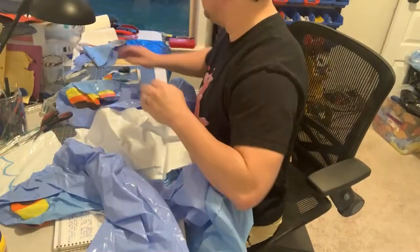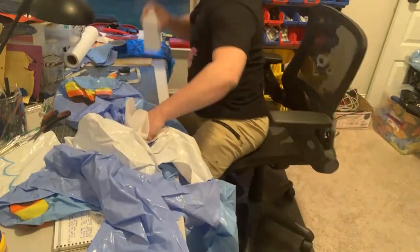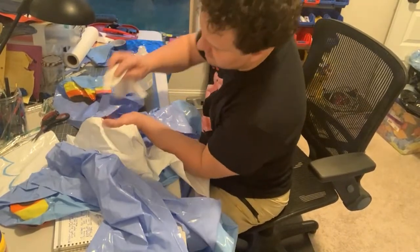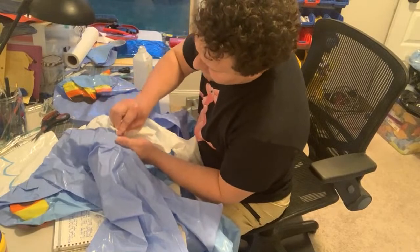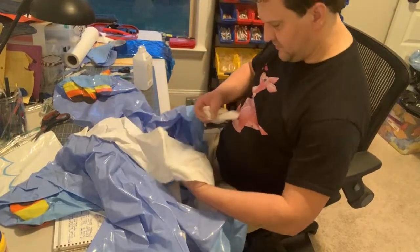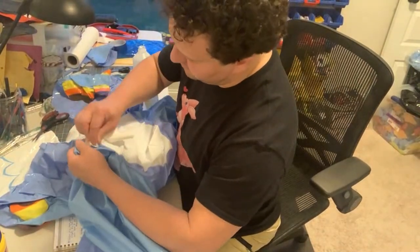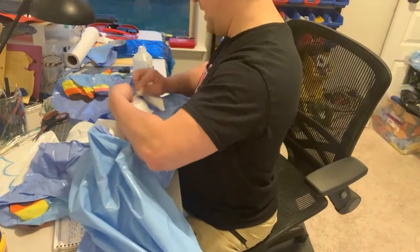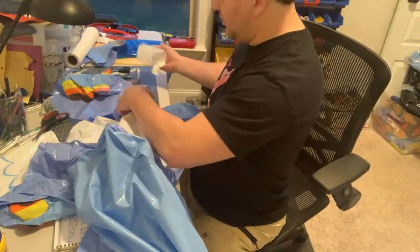All right, now I'm going to clean off these little marks that I made so they don't start leaching into the material. I used a gel pen, is what that is. It's kind of like what elementary and middle schoolers like to use for drawing on stuff. They're kind of metallic, come in a bunch of different colors. They work really good for making marks on vinyl. And they'll wipe right off, sometimes even without the help of alcohol, but I just go ahead and put some rubbing alcohol.